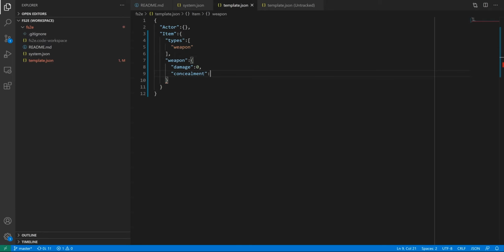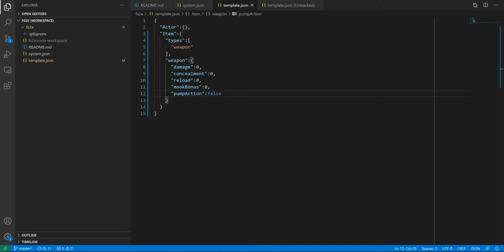But weapons have other properties that we need to track. Some weapons have an attack bonus against certain types of NPCs, mooks. So I'm going to add a mook bonus property. Also, shotguns have a special marker whereby you can get an extra point of damage if the player mimes sliding the pump action while making the appropriate noise. So we can add a pump action property that we can set to false as default.